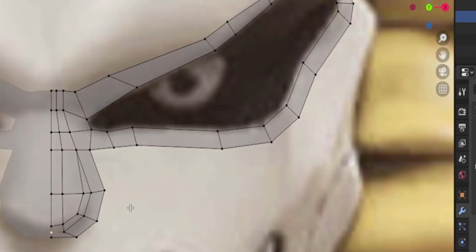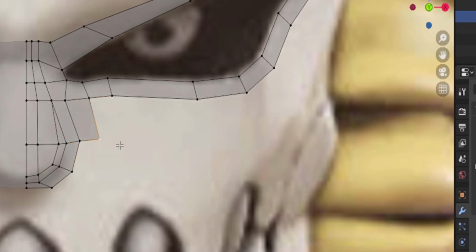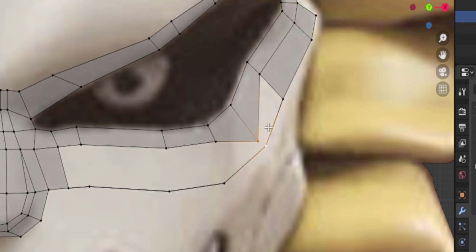I want to go down into the jaw. So with these here, let me just extrude one, and let's make this a face. And let me just go here, kind of following the vertices that we already made. So let's go around like so, to about there. And let's just fill all of these in. Oops.